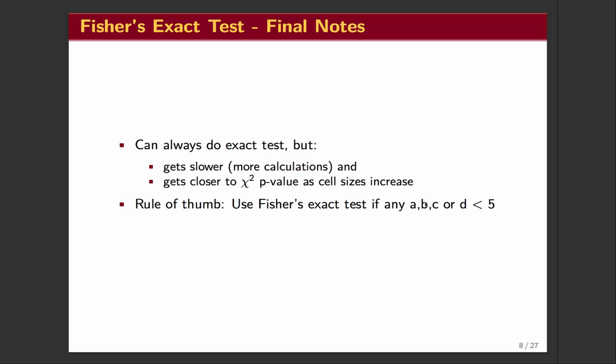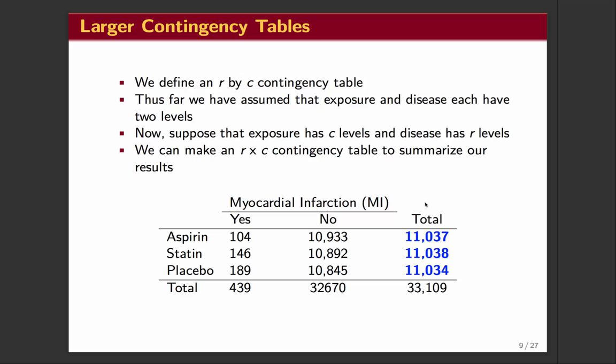My other thing, try to plan. You would love to be able to plan your study so that you're not getting cell counts of 1 or 2. It's always preferable to have more observations than fewer, because with 1, that's a really difficult thing to say. Like, you only have 10 dieters and just one of them happened to be male. Again, it's a question of sample size.